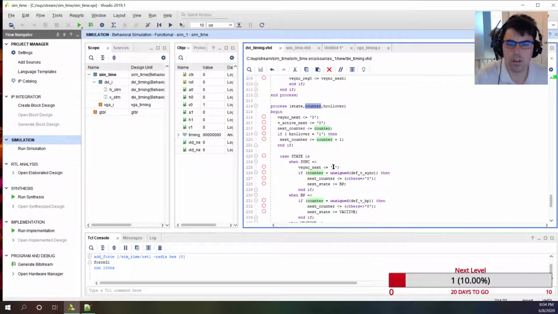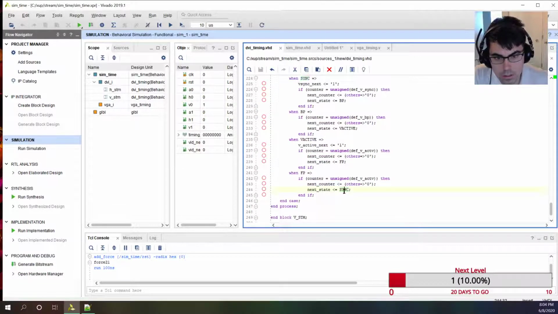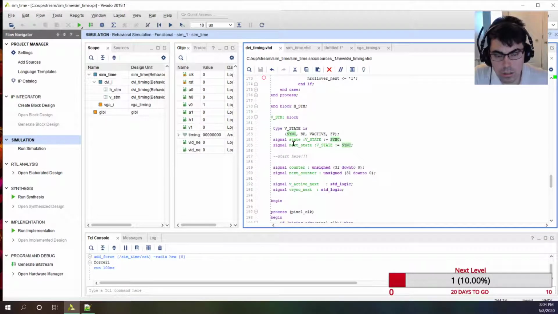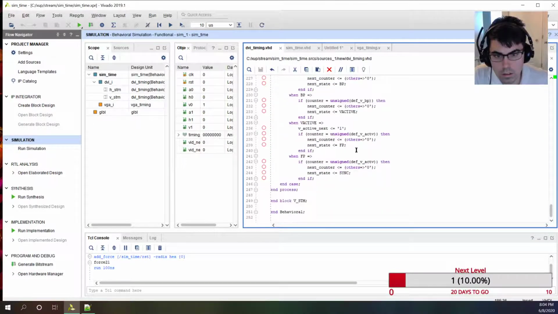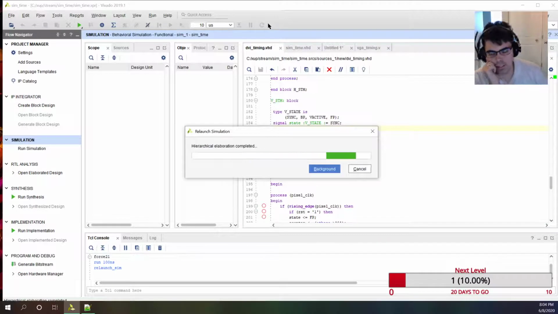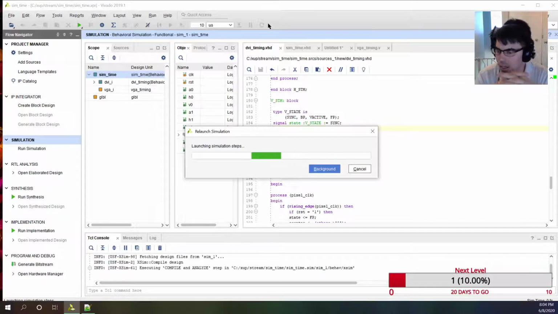So counter's not moving. Next state logic is just sync. Did that affect? Is it doing some type of reset? Even then, it should be automatically assigned.